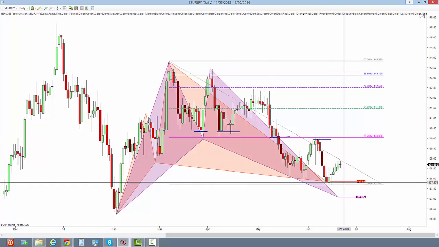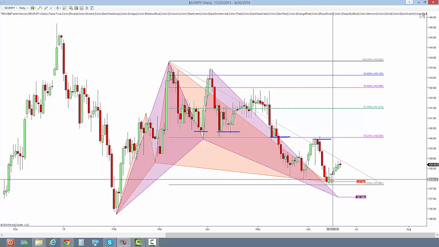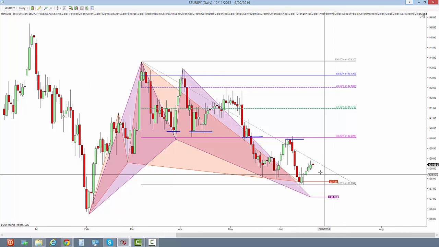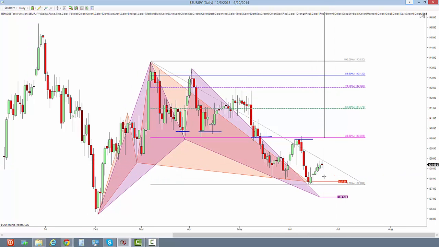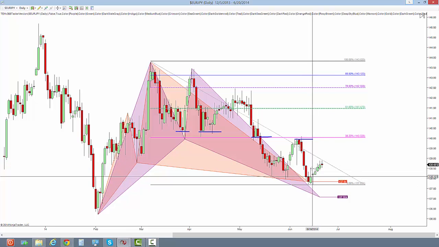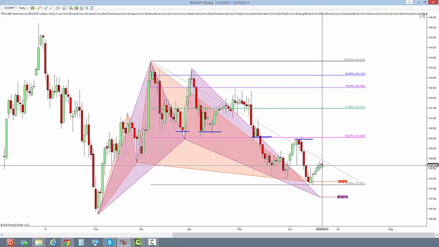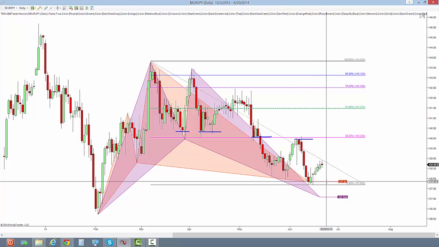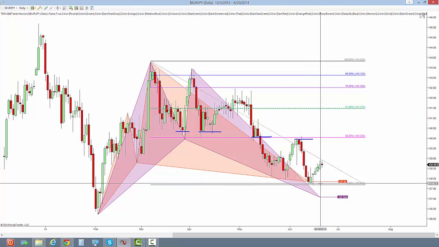We may come back down. What I'm seeing on the lower time frame charts, and actually even on this chart here, is that this market looks like it wants to sell off back down into probably support at 137.80s. But I don't know that for sure. I'm actually behind in this position by about 50 pips. I'm short right now. And this market may come back down in here to 137.80. Again, that was a structure trade, not a pattern trade.